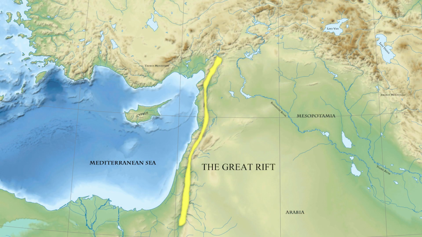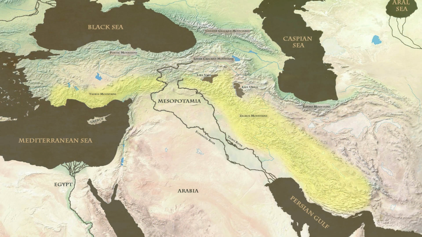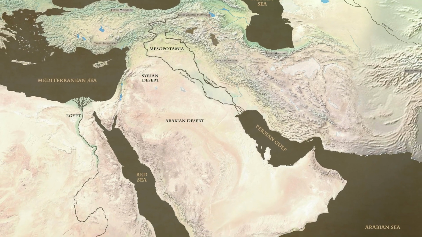The Great Rift, which runs parallel to the Mediterranean coast, creates a narrow valley lined by the Amanus and Lebanon mountains. The north and the east are dominated by the high Taurus and Zagros mountain ranges, which contain sources of all rivers in the region. In the south of the region is a huge flat landmass that contains the Syrian and Arabian deserts. These become more mountainous the further south one goes and are almost entirely devoid of water.